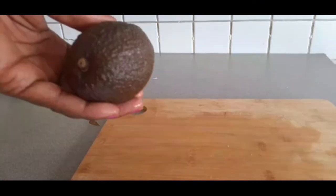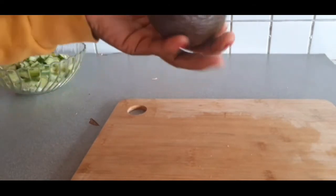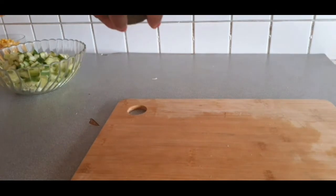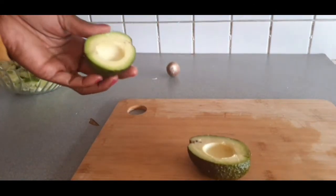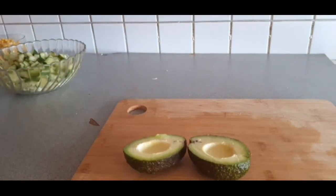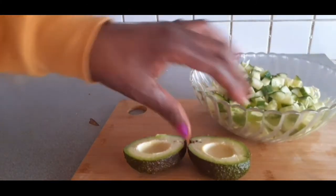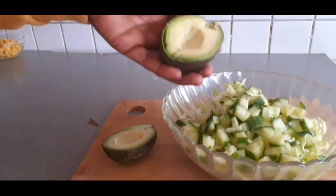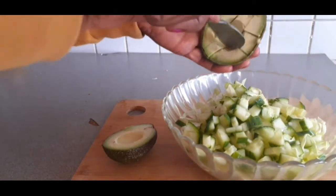Here now I want to cut the avocado. Cutting it and slice everything inside. Sorry guys. So let's put the salad here. So add the avocado inside.